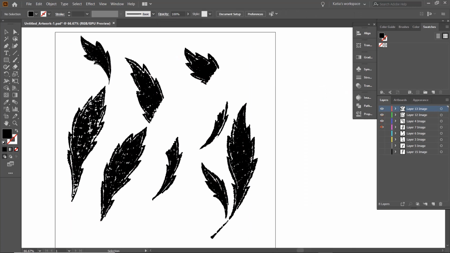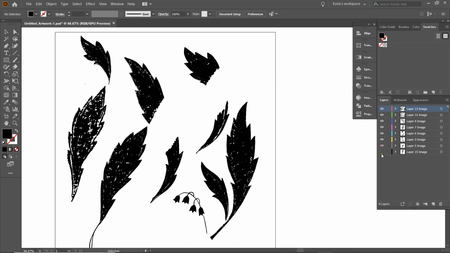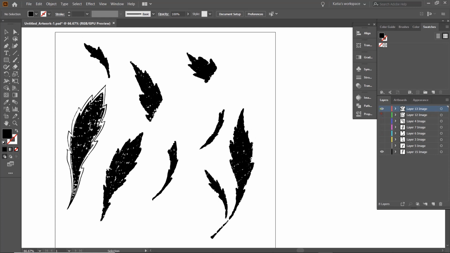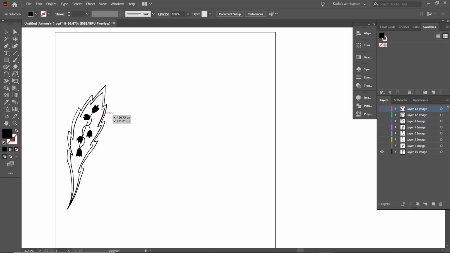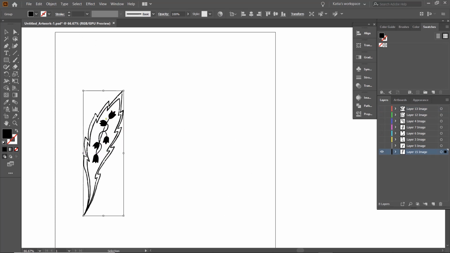So now all of the motifs have been traced and expanded, and all we need to do now is ungroup, because they are still grouped. This one can stay. Well, we want to separate these flowers from the outline.